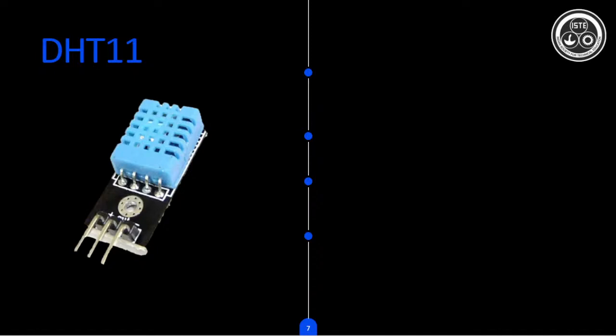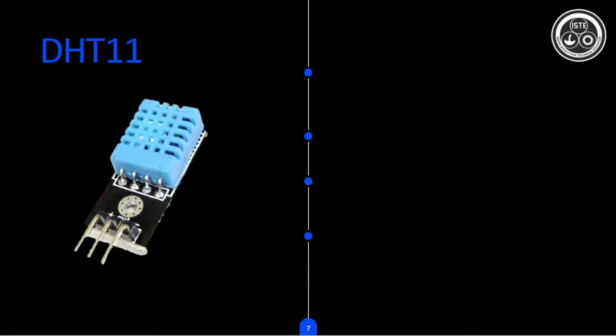So the analog sensors will give you a continuous reading, a continuous voltage, and digital sensors will give you a waveform, with a starting bit, an ending bit, and in between the message bit signals. In this DHT11 sensor, the message ranges to 40 bits. So these 40 bits will have information about the room's temperature and the room's humidity.